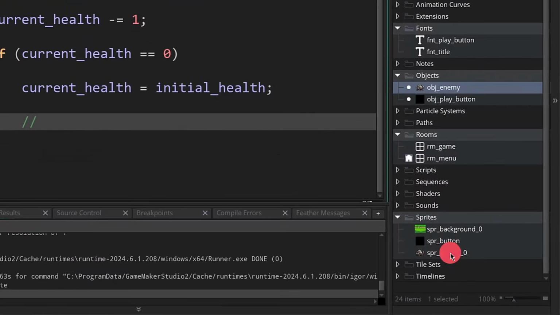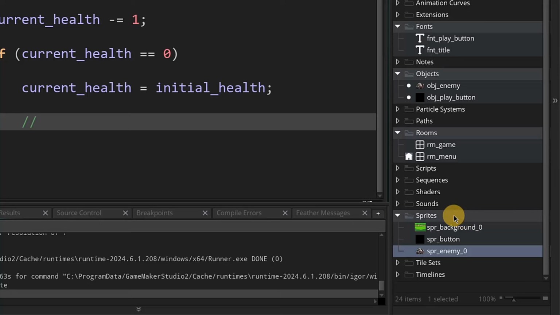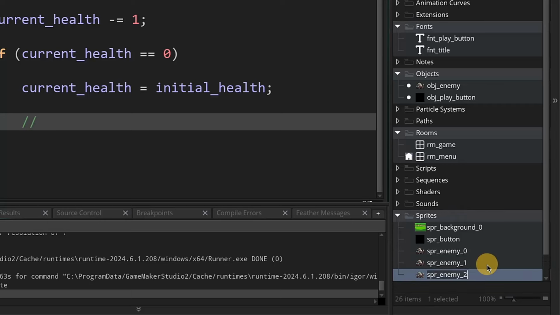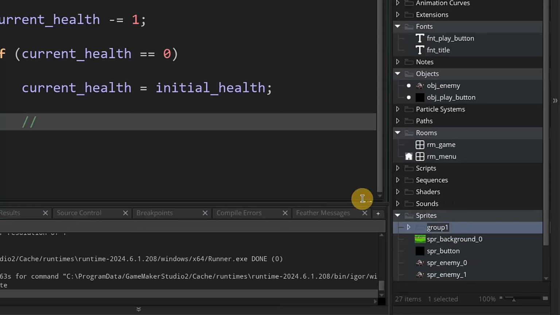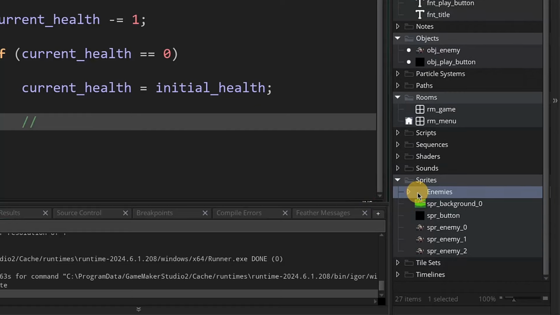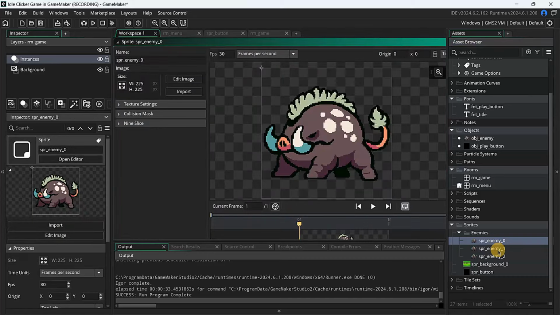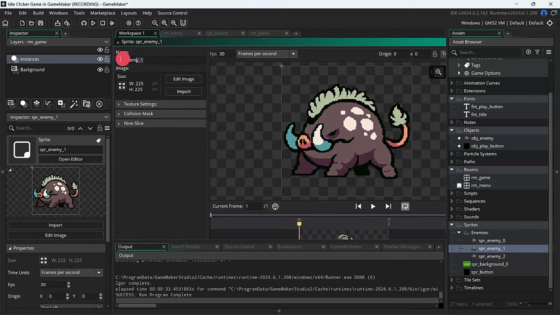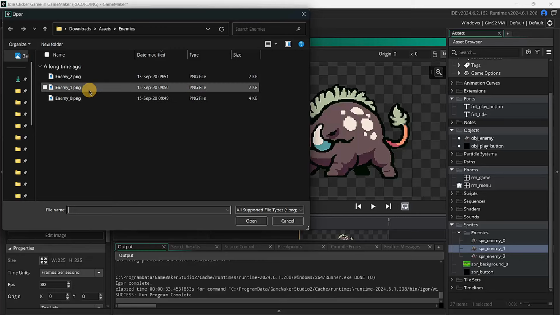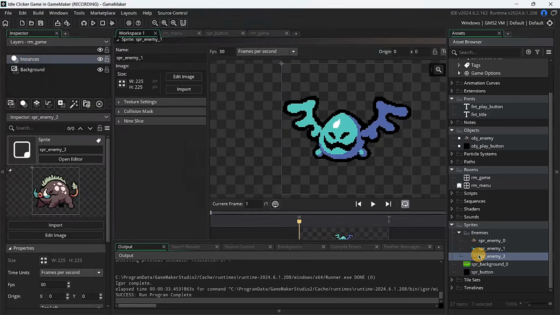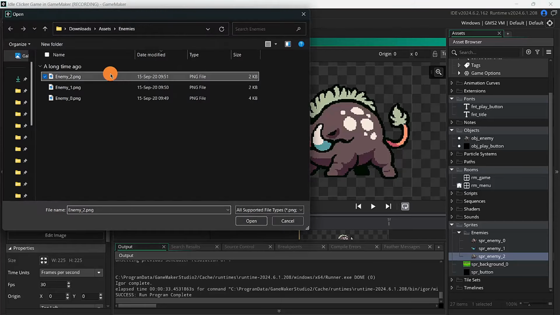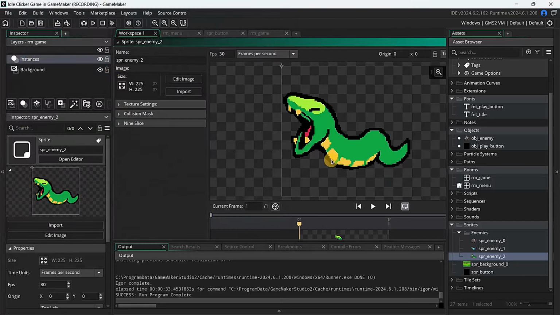So I actually have already created one sprite here. I will click Ctrl D one time, and there I've got a copy, another one. In order to also keep things organized, I will right click over here and create a new group. I will call it enemies, and I will drag and drop here all my corresponding sprites. And now I will start loading in the corresponding ones. So this is the enemy 1. So here I've got the enemy 1. And this one is the enemy 2. So there I've got them.